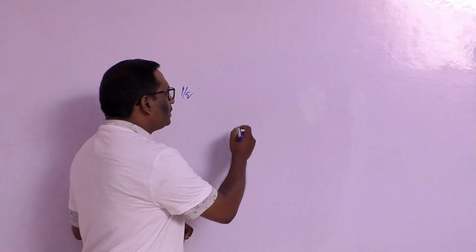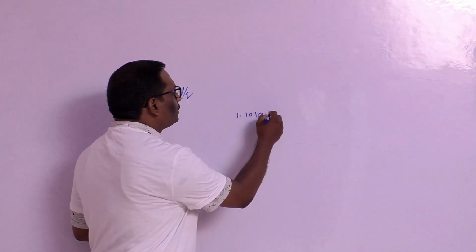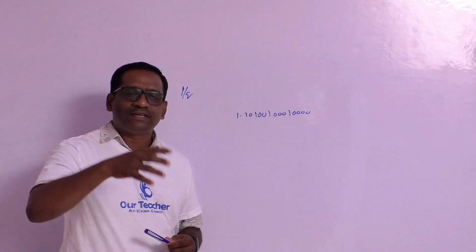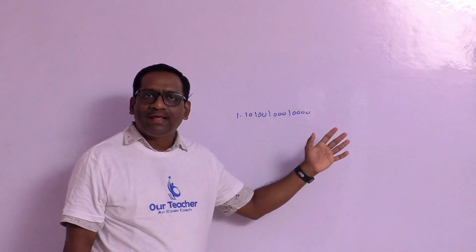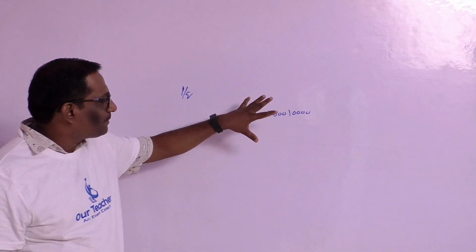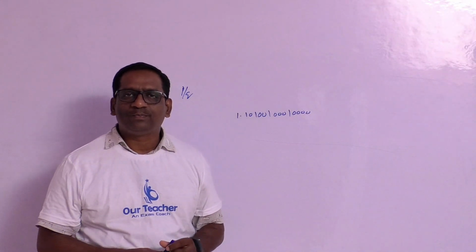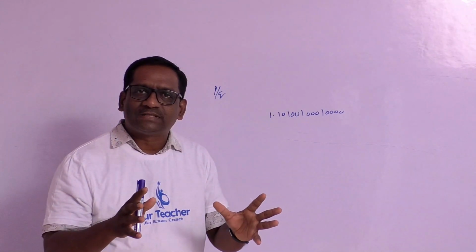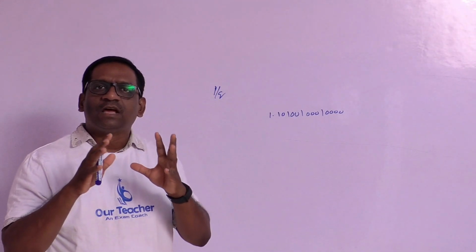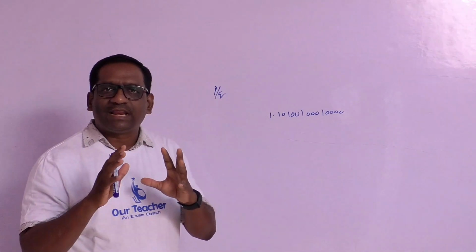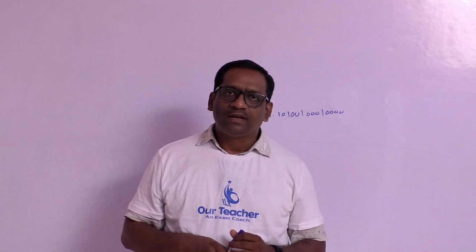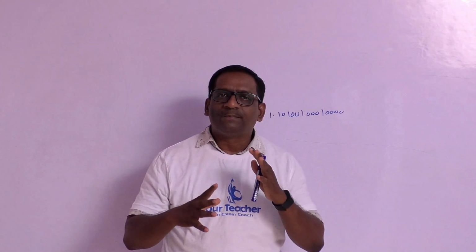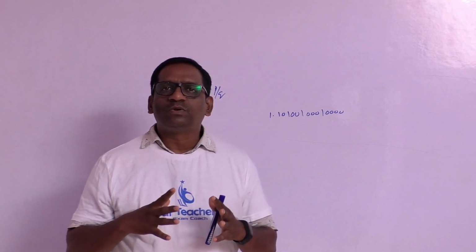Suppose you take 1.10, 100, 100, 140, like that, it keeps on increasing. So there is no continuity, no ending, and no one proper sequence. Such numbers we cannot express in the form of p by q. Such numbers are called irrational numbers. So this whole set of numbers, that means natural numbers, whole numbers, integers, rational numbers, and irrational numbers, all together are called real numbers. Now in this chapter we have some different types of examples we are going to discuss.